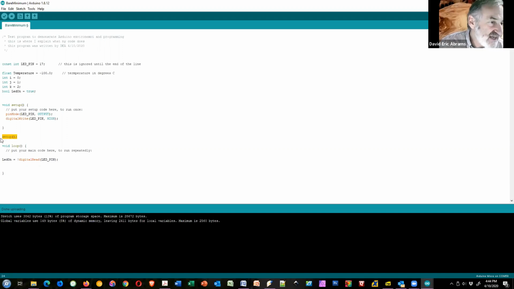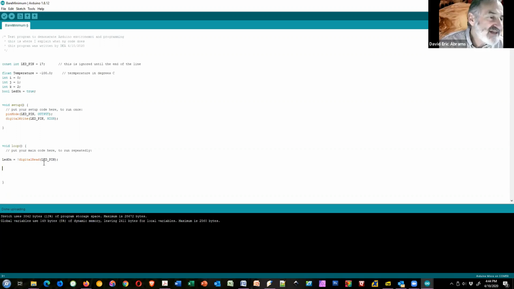So braces, this is a definition. This is how you create a function. This is how you call a function. You call a function with its name and parentheses. That's the difference. Now we're in pretty good shape, but now we want to make decisions. To make decisions, we have to have a way to alter a structure. This function, loop, calls LED pin and sets LED on to whether that pin is high or low. It does that forever.